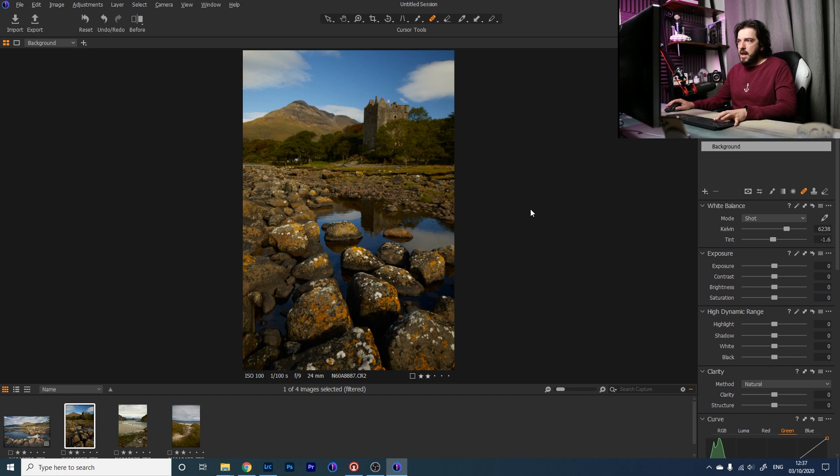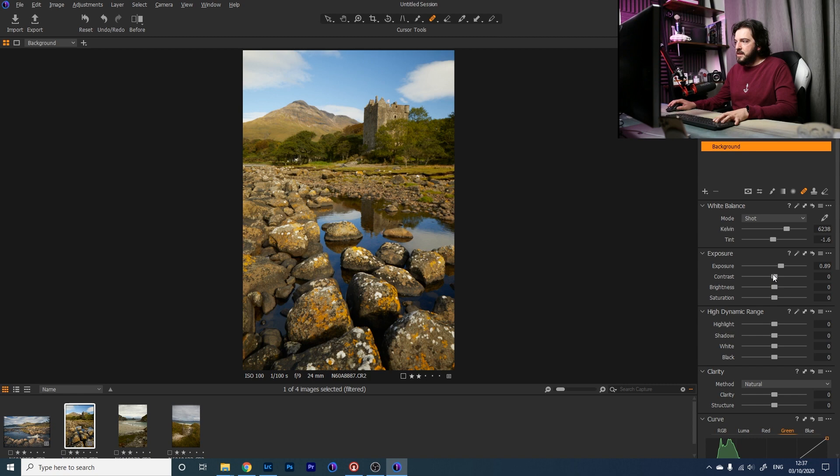This second image was taken about 10 minutes after the first, in basically the same area of Mull. It's a bit dark overall, so I'll bring up the exposure — but that's blown the sky, so I need to bring the highlights down almost all the way. It's also quite green, so in white balance I'm bringing up the tint again. Now we've got a purpley-blue sky, so I definitely need to go into the color editor and grab that magenta, bringing it back to get rid of the purple fringing around the clouds.